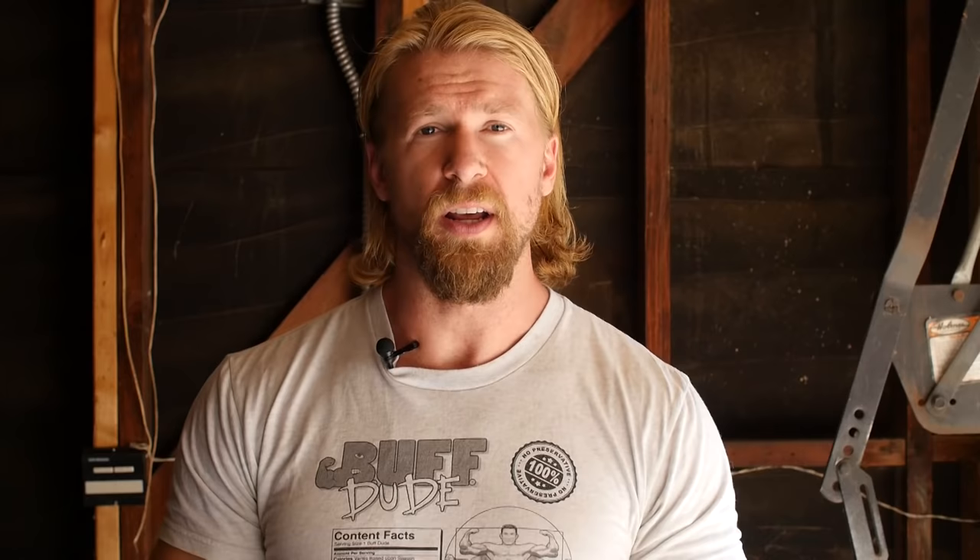This series is over — so what are we moving on to? We are in the middle of developing our bulking program. It's going to be a 12-week program. Me and Brian are going to be using it to try to put on a lot of weight. We're going to shoot lots of videos and document our progress — hopefully we just get bigger and buffer than we've ever been before. We've also got a teenage buddy we're going to take through it too; he's a baseball player and we're going to see how it relates to his sports and abilities. It'll be kind of like a documentary and the bulking program all in one. Follow along — coming January. Until next time, stay buff.